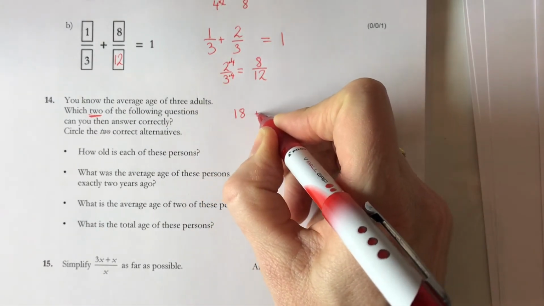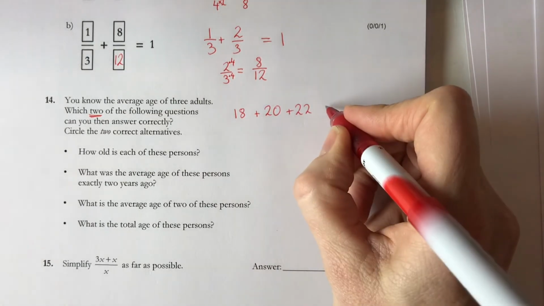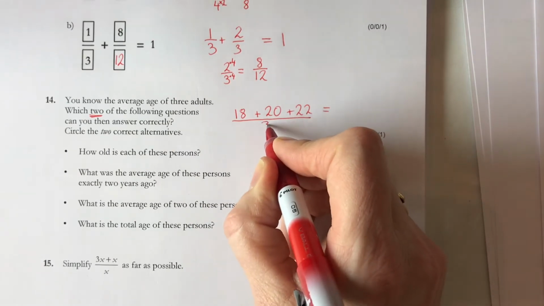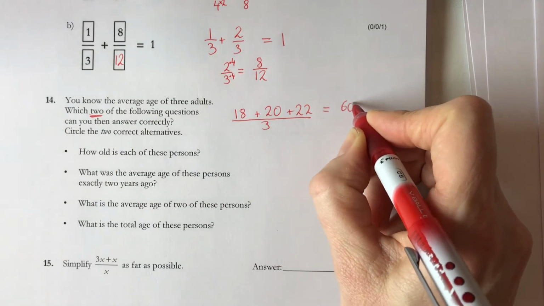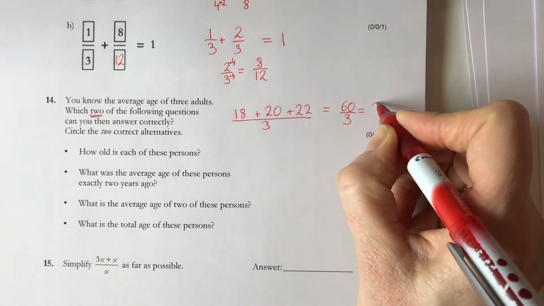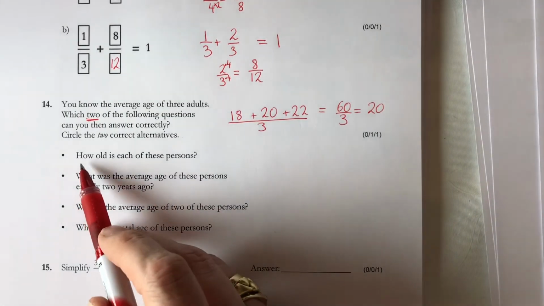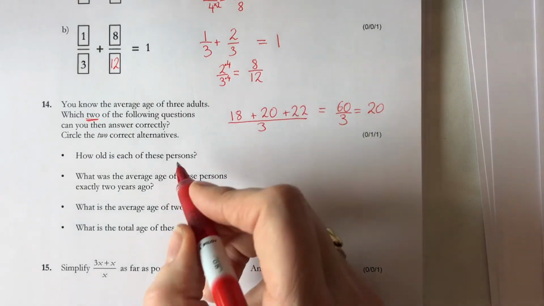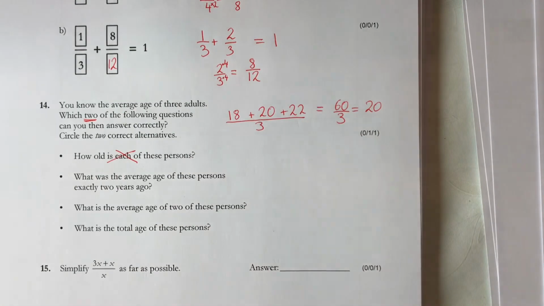Okay, so we don't actually know how old they are, but let's assume that they are 18. Let's take some really easy numbers here. 20 and 22. Why did I choose those numbers? Yeah, because if we took the average age of them, we'd have 20, 40, 60. We'd have 60 divided by 3. The average age of these 3 people would be 20. Do we know how old each of these persons are? No, absolutely not. We don't know the age of them at all. I'm just taking a totally wild random guess here.